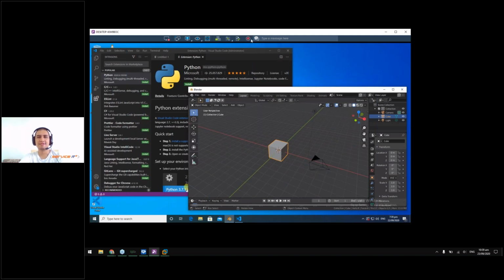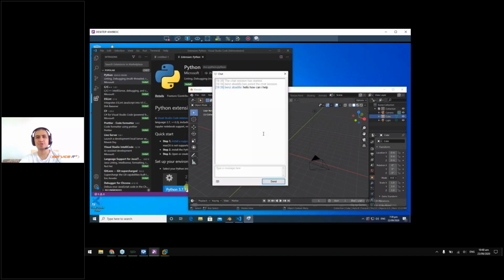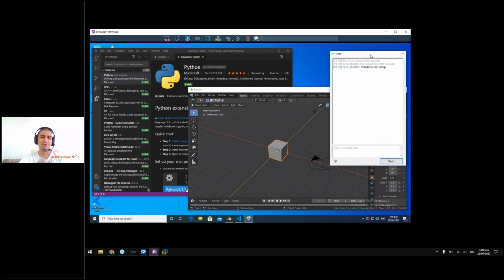Session recording could be helpful if you want to record whatever you're doing out there for review, or you need to send it to a colleague later on, just to see what you have done in the remote system. The recording will be saved as a file on your local computer, and it's up to you if you want to share it through your other collaboration tools out there. And the chat is available here as well. This will initiate a chat session using the streamer client and help you work your way with your end user.